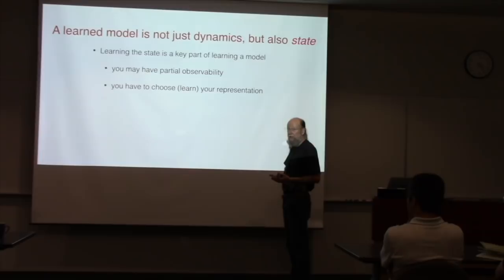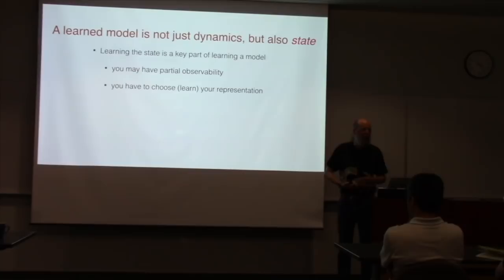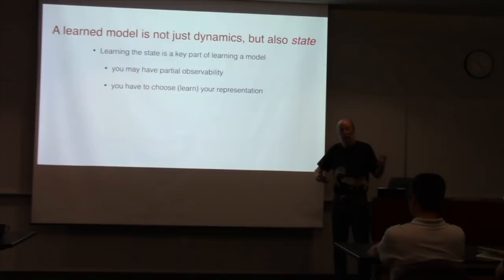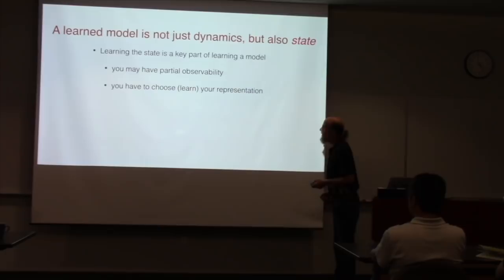And you also have to choose, it's more than that though. It's much more than partial observability. Maybe you've heard about the representation problem. Maybe you've heard about the International Conference on Learning Representations. That is all about constructing a good representation of your situations that you can learn efficiently. In our reinforcement learning land, it's basically your choice of your state representation. Which features do you use? What do you think is important? What do you think is unimportant? And so this is a very important part of your model.